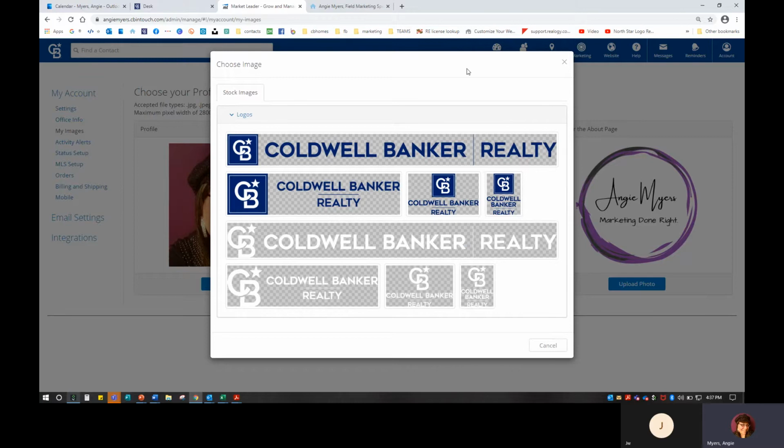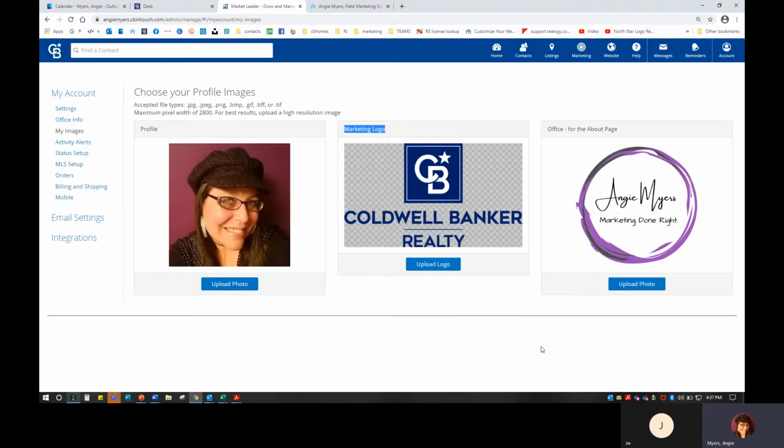So these are all of the logos that we are permitted to use. We must have one of these logos when we do our advertising. Again, we can't have just the Coldwell Banker or just the CB Star. We do have the Coldwell Banker Realty, and it can be in any of these formats. I will warn you to choose a blue logo here, Coldwell Banker Blue, because if you choose white and go to send an email out through this system, it will be a white logo on a white background. So I don't have to tell you that that will be invisible. So definitely choose one of these. You can choose whichever format you prefer, and that will be for your marketing.